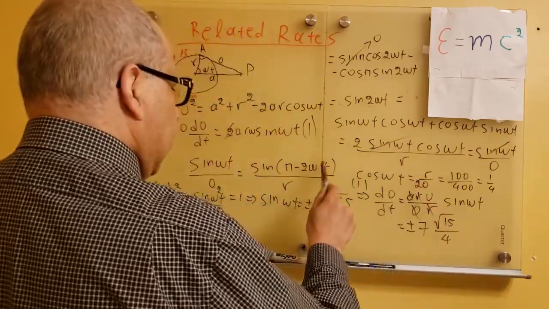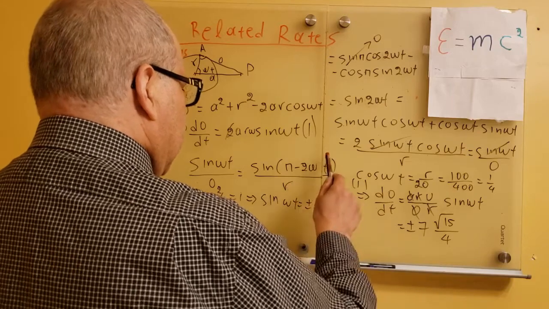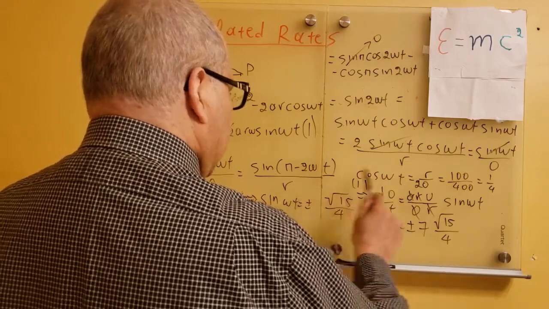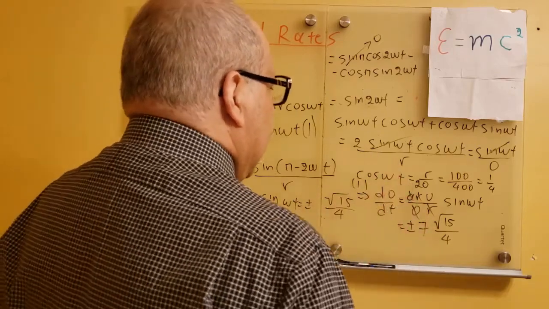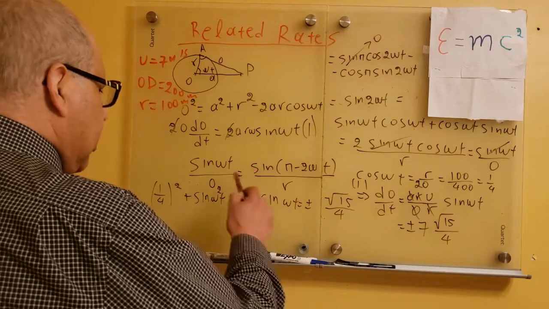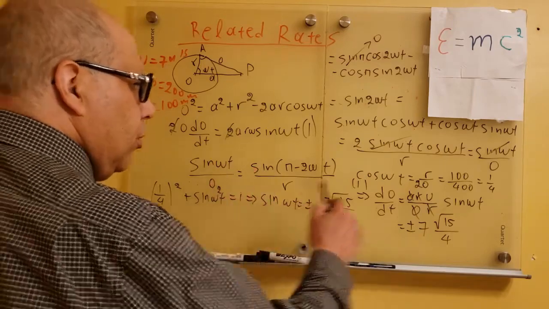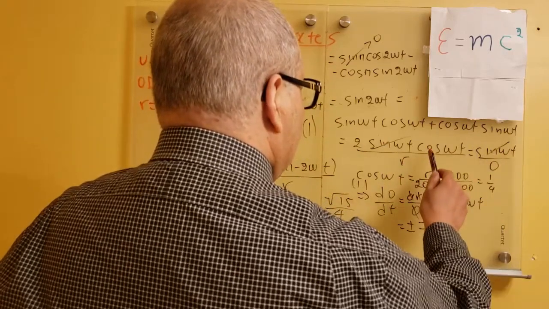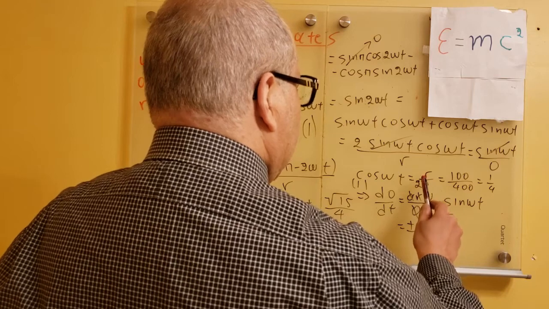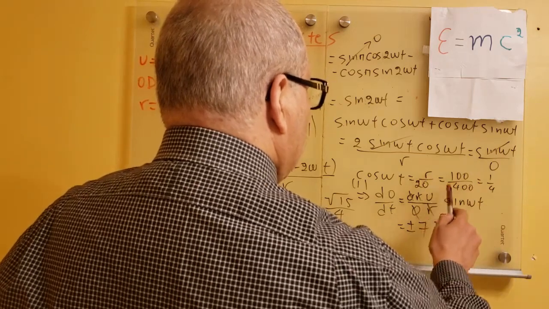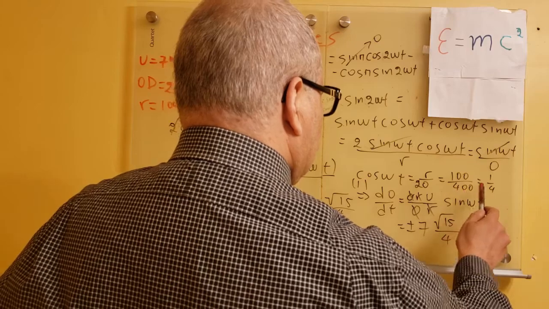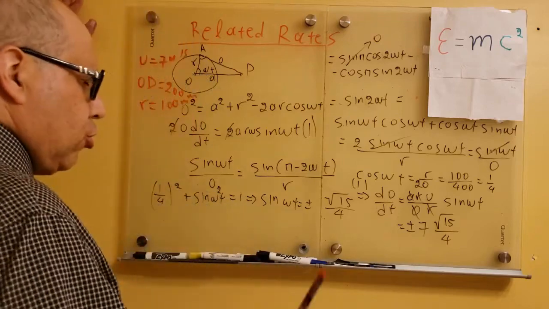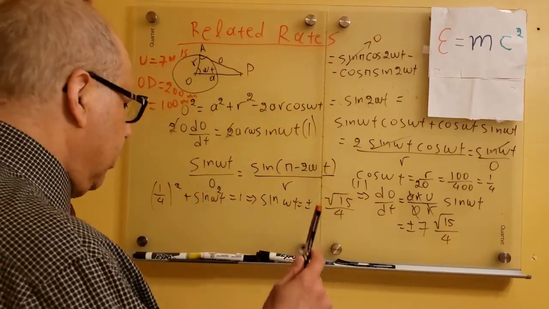over r. We're working on the numerator, and of course we have to add the denominator, and we know that all of this is equal to sine omega t over o. Now the sine with the sine cancel, and if we solve for cos omega t, it will be equal to r over 2o, so that is 100 over 400, which is 1/4. So we know that the cos of omega t is 1/4.